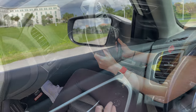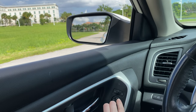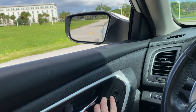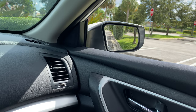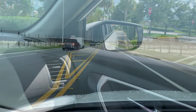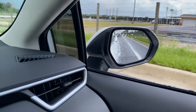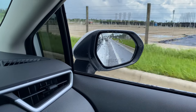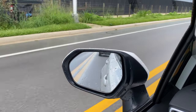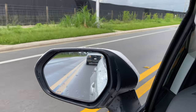Let's adjust the mirrors now. The lateral mirrors of your vehicle play a fundamental role in maintaining your vehicle centered. You will adjust your mirrors so that you are able to see your street line. Make sure the street border is visible — for example, looking to my right I can see the line and the border through the mirror, and the same to my left. This is exactly what you should be seeing in your lateral mirrors.